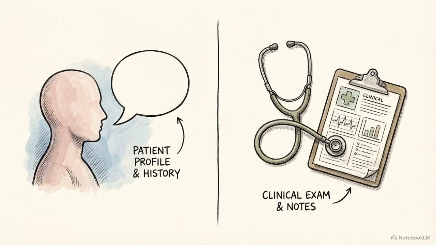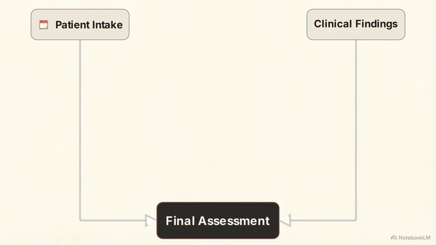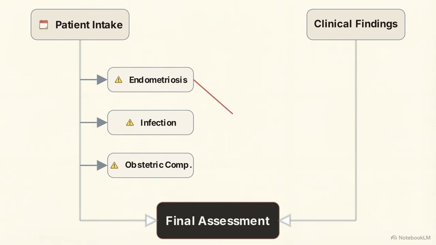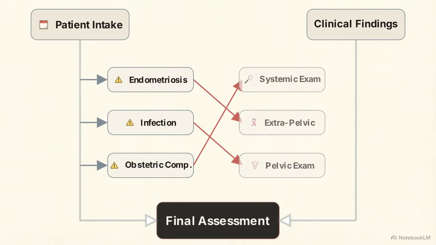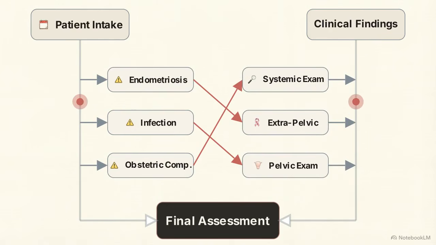The evaluation is a bipartite system. It relies on two distinct phases: subjective history and the objective physical examination. Subjective history and objective exam data converge to form a clinical diagnosis. The patient's reported symptoms actively dictate which physical tests the clinician prioritizes. From the first input, the subjective history branches into targeted hypotheses, narrowing the investigation scope before the physical exam begins.